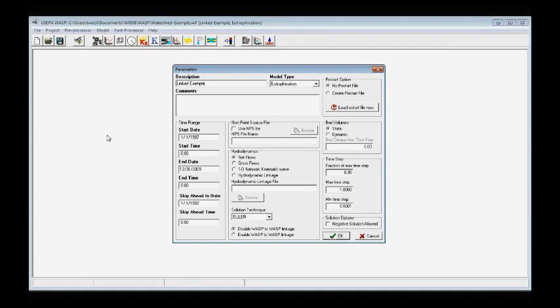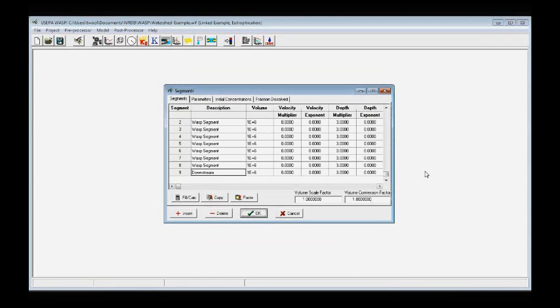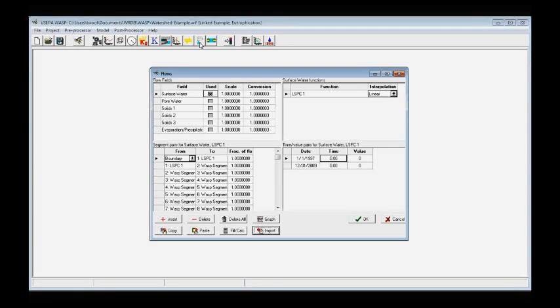So when WASP goes to get the data from these external files, it will only pull the data starting in 1997. We're using the simple eutrophication model. We have 9 total segments here. We're going to be bringing the results from LSPC Basin 1 into segment 1. On the flow screen, I already have the routing through the system. It's just a simple straight shot river.